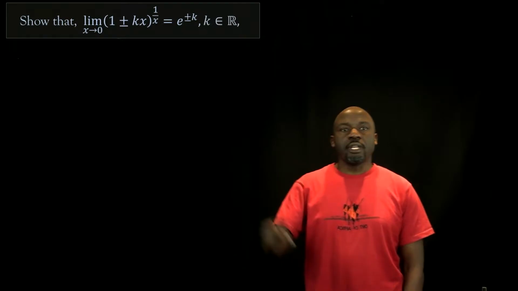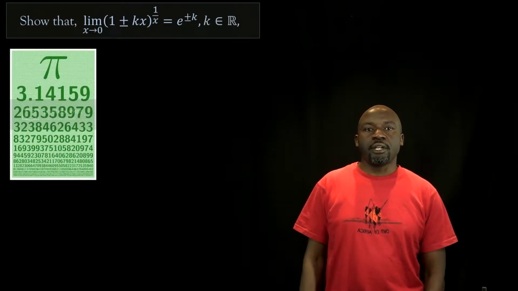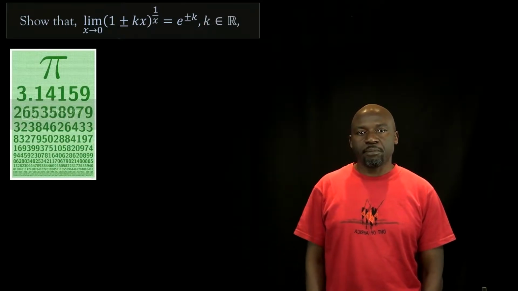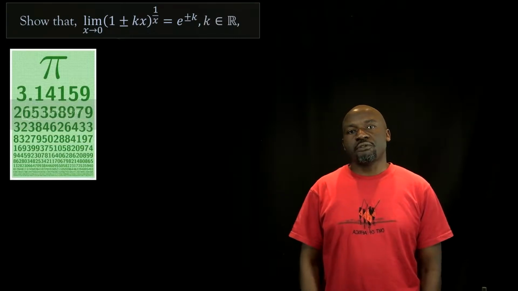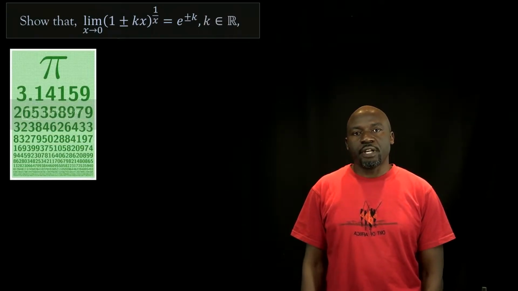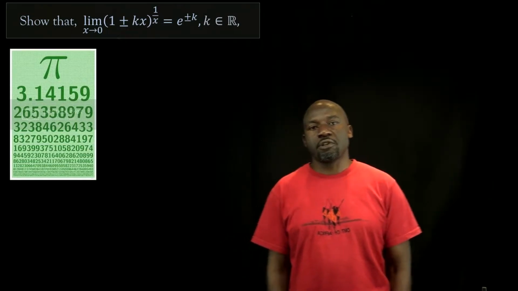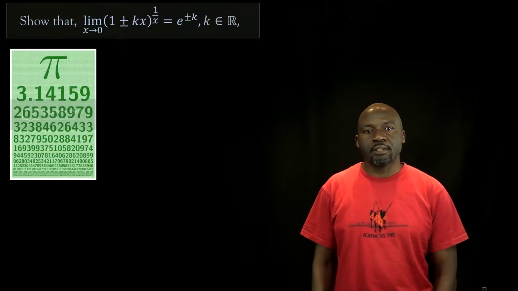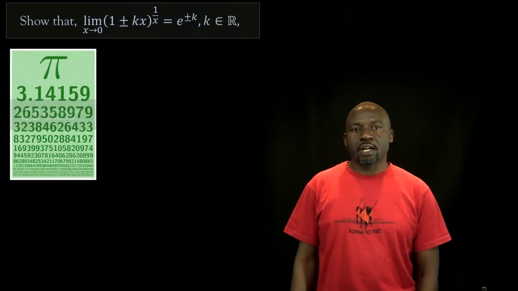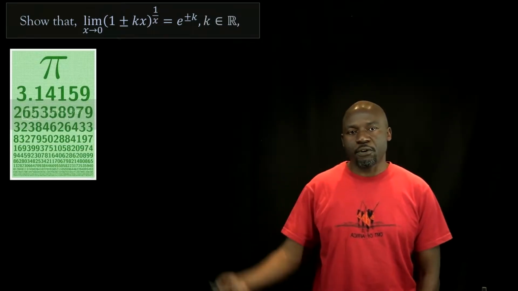Now, e is a natural number, just like pi, 3.14. We say pi is a natural number because it is the ratio of a naturally occurring circle, the ratio of the circumference of a circle to the diameter, which remains constant throughout, irrespective of the size of the circle, the radius of the circle, it doesn't matter. The ratio of the circumference to the diameter is always the same, and is 3.14.